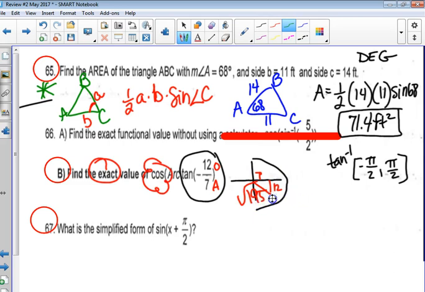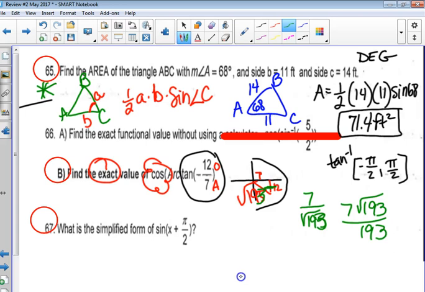Yeah, I left off the negative. Which one should the negative be on? The 12, okay. And cosine is adjacent over hypotenuse, so it didn't matter at all. Oh, thanks. So it's 7 square roots of 193 over 193. Hope it's not that bad on the test, okay?